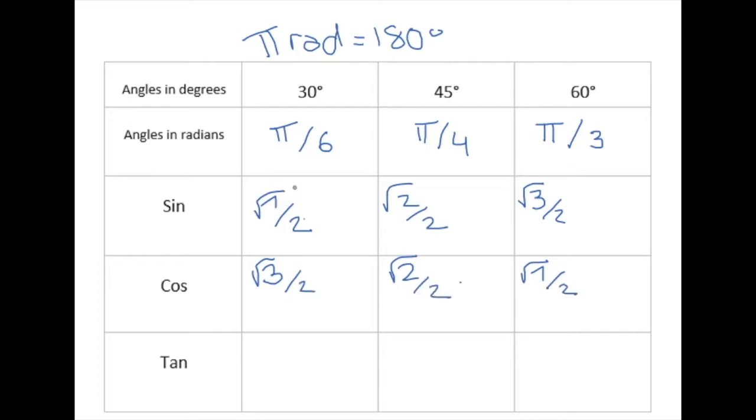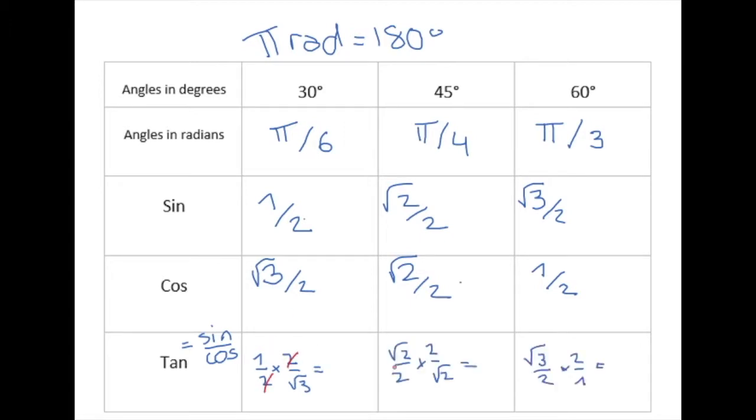Then of course if you have the square root of 1, that's just going to equal 1. So let's just change that. And then in the end, you know that tan is equal to sin over cos. So you just need to take the values and make that calculation. So sin over cos also means that you can do this multiplication and you just switch the numbers around. You do that for all of them. And then you proceed with these calculations. And you can get your tan values. And that's just really an easy way to fill up this table, which you can also find in the cheat sheet if you need to refer back to.